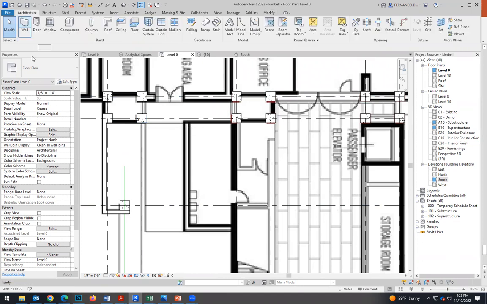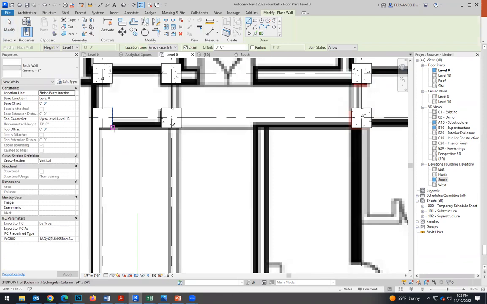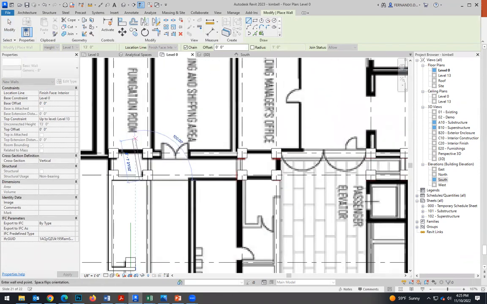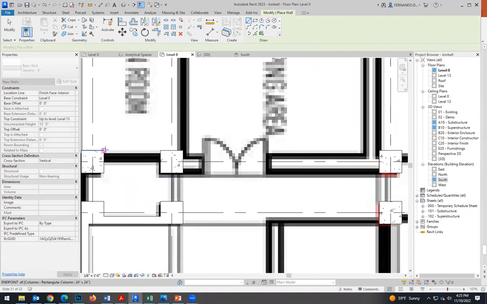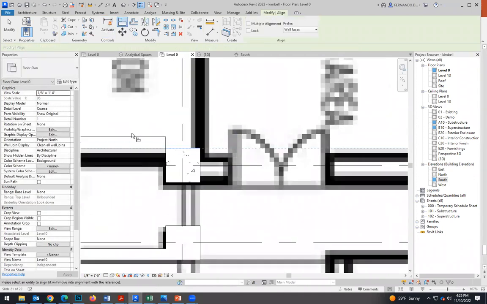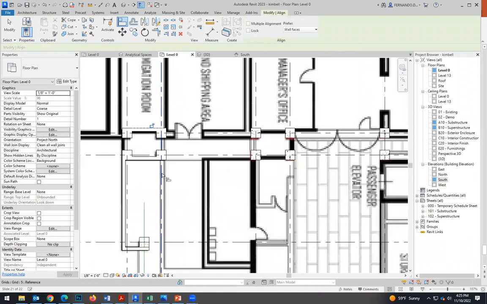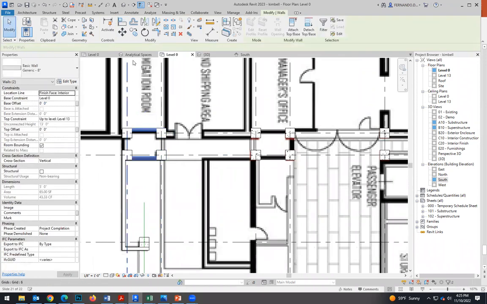So this one will be 8 inches. This one will be 8 inches, but now we have to line this one here. And we can copy.